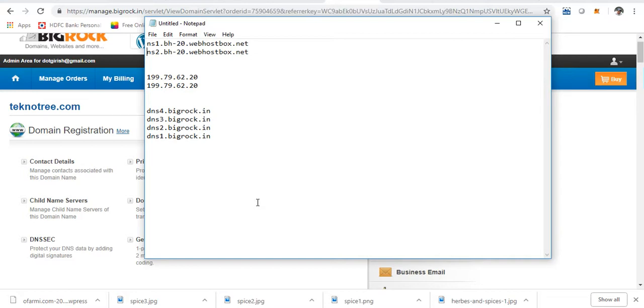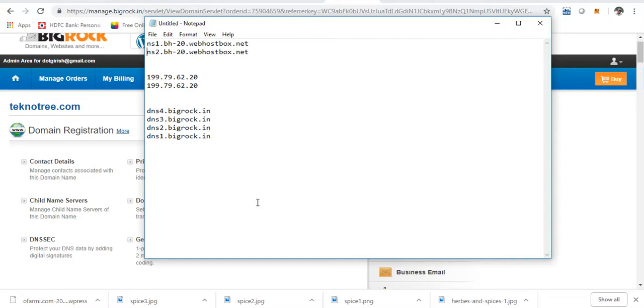So the first thing is we need to change the name servers. There are actually two ways of doing this particular process of pointing our domain to the hosting provider. Most of the time, domain registrars would be providing you the hosting solutions, but that would be a little expensive. That is where we try to get a hosting provider outside the domain registrar. So in that case, this video would be helpful for everyone.